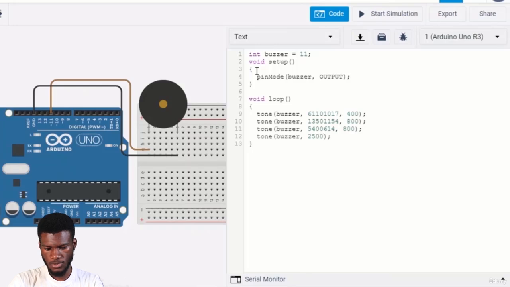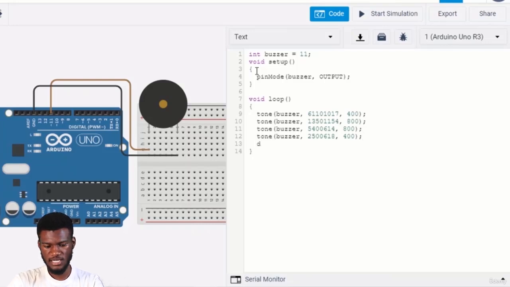This will last for 400 milliseconds. That's like 0.4 seconds, so it's really fast. All right, that's all for the tone.